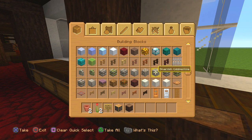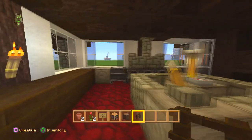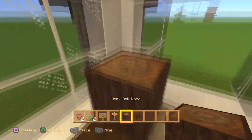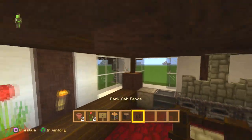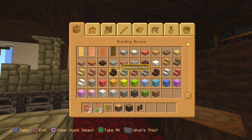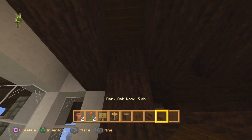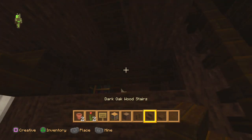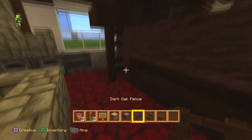And then we can get some dark oak and level these out. So it just changes it around a little bit. I'm kind of wanting to do where this anvil was at the front of the building, is get a full one here. And maybe something like that there. And then let's change the roof level. Let's see what that's like. So over here we can have an upside down stair like that. Maybe one coming down.